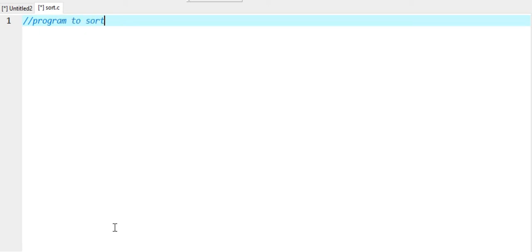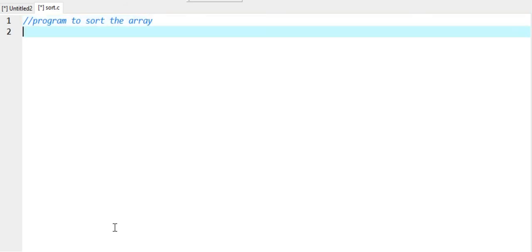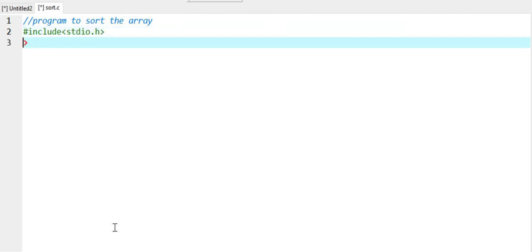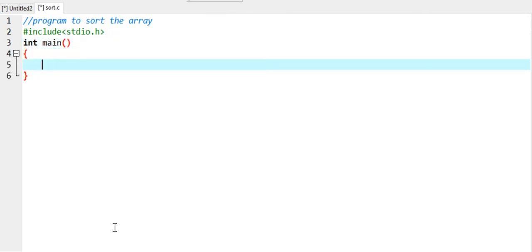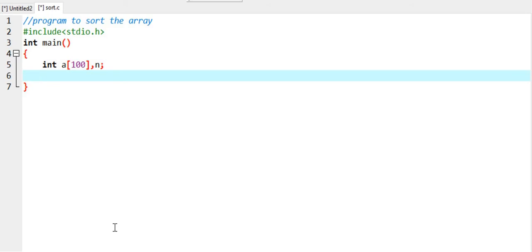Program to sort the array. int main, I'll declare an array of size 100, then n will be the total number of elements in the array.